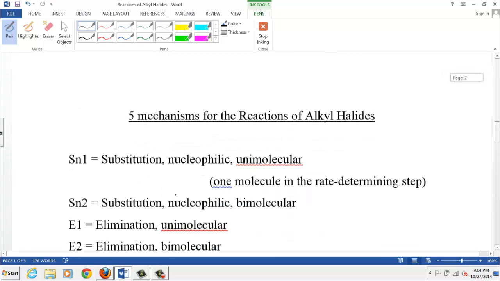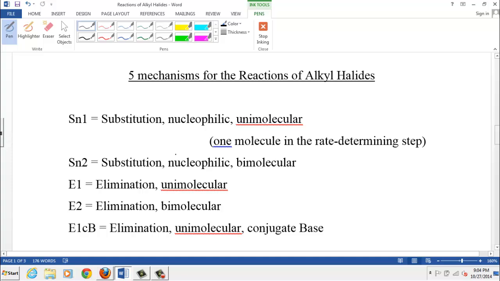These two classes of reactions, substitution and elimination, well, they can go through a total of 5 mechanisms. There's 2 substitution mechanisms. They're very similar, slightly different. We're going to become familiar with both of them. They're called SN1 and SN2. The little 1 stands for unimolecular, meaning there's one molecule in the rate determining step. And then there's a 2 here if it's bimolecular, 2 molecules in the rate determining step. Sometimes it's also called second order because of the kinetics. The rates of reaction, the kinetics, is second order.